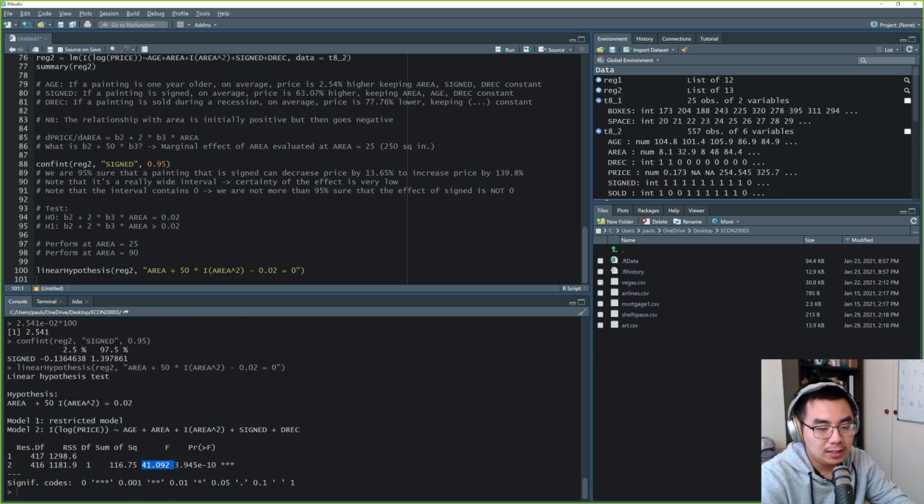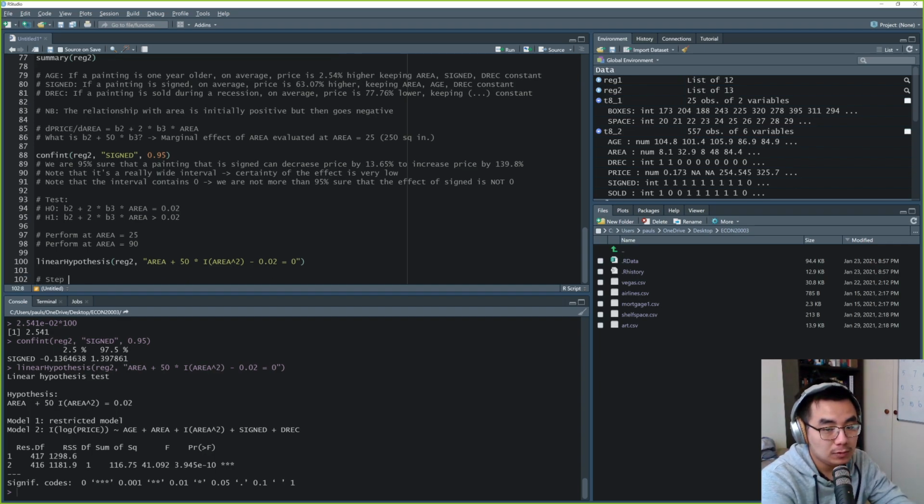You'll see here that the statistic that's given is an F statistic, which means that regardless of whether this T statistic, which is used to construct the F statistic, remember F is equal to T squared, regardless of whether T is positive or negative, F is always positive because F is equal to T squared. F cannot be negative, all right? So you have to be really careful. And if you want to do a one-sided test, you actually have to do it in 2 steps. Step 1 is to evaluate the hypothesis and check its sign.